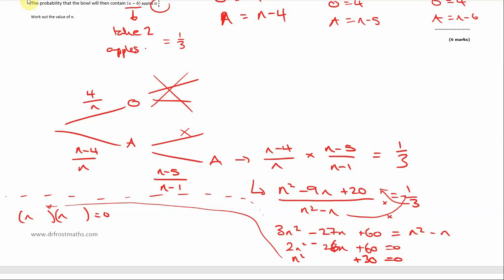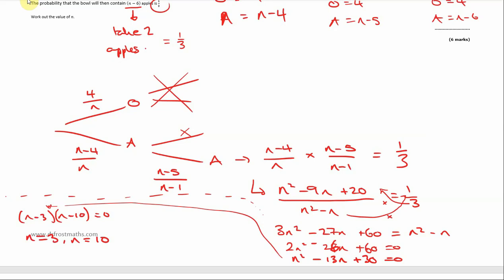I don't even know how I got that. So then this should be minus 13n. Sorry about that. So then the factorizing actually works. That's why I was a bit stumped. We're going to have minus 3, minus 10. So n equals 3, n equals 10. They're both positive, so how do we know which one is wrong?